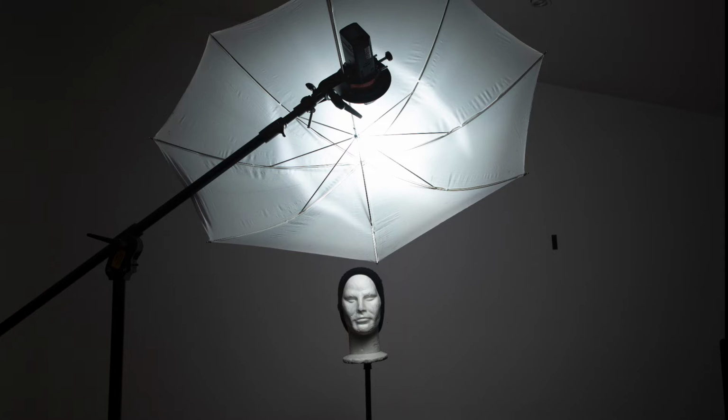So that's our starting point. Now we can bring in the light. Okay, so here is a wide view from the angle of the camera. So you can see that this large umbrella above is lighting my model. So I want to show you a side view of that. And of course, I'm going to zoom in and fill the frame with my model. So if I do this correctly and shoot from a lower angle, I'm not going to see the umbrella at all.